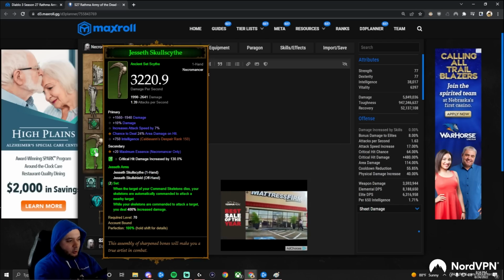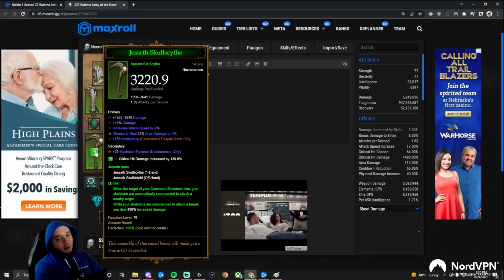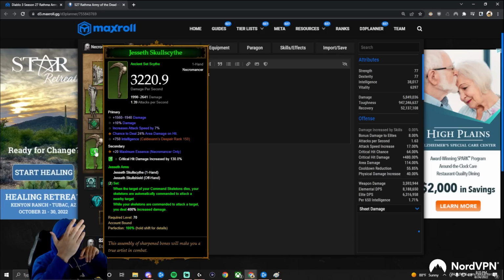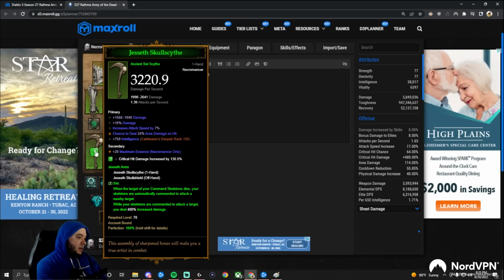Jessa's Skull Scythe, the 2-piece: when the target of your command skeleton dies, your skeletons automatically move. Well, I think that should say sometimes move. When you look at your command skeletons, you need the golden border to be around it. Hopefully it's the same on console, that's the way it is on PC. If there's a golden border around your command skeletons, then they're commanded. And if not, then they're not. You've got to learn to pay attention to that. While your skeletons are commanded to attack a target, you deal 400% increased damage. So this is, of course, going to give you a massive damage increase.